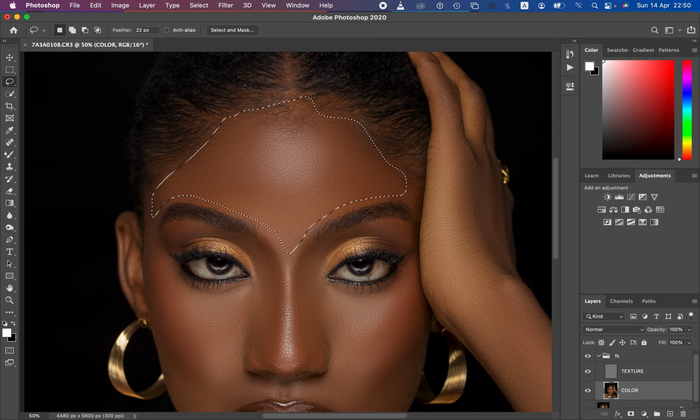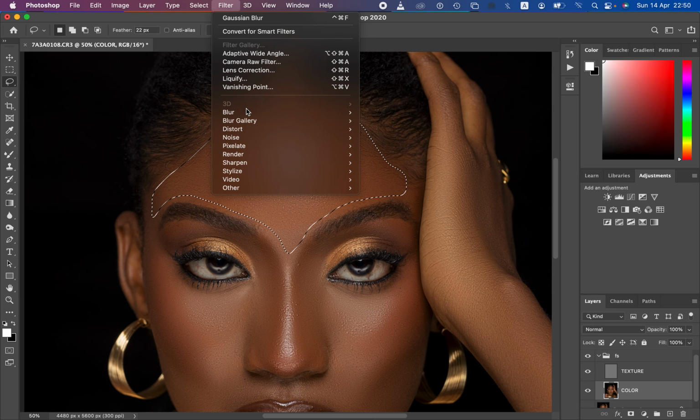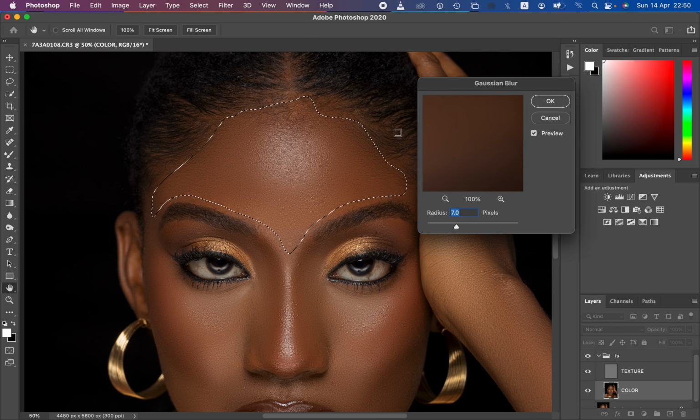What you have to take into consideration, always make sure that the selection you make is following a shape of a given area. So just come back to filter, blur, and come down to Gaussian blur right there. When you're done doing this, it's going to bring up the previously used Gaussian blur radius for your image. So just come to the radius and simply start taking it up to a point when you feel like you're having a very nice and natural skin texture. Around 21 pixels, that is when I'm having a nice looking texture which is looking natural.